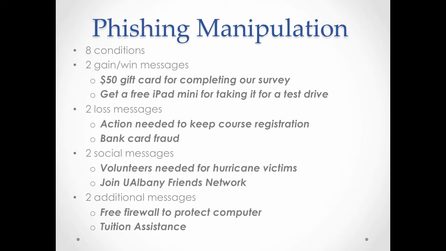One sort of matched a gain frame, get a free firewall, with protection against loss. So, a free firewall to protect your computer. The other was tuition assistance. We thought of something that might be highly relevant to students and may capture their attention. So those are the 8 phishing manipulations. Again, sent to all sophomores and juniors last spring who were rising juniors and seniors for this 2014 year.